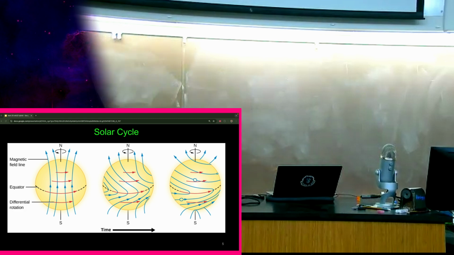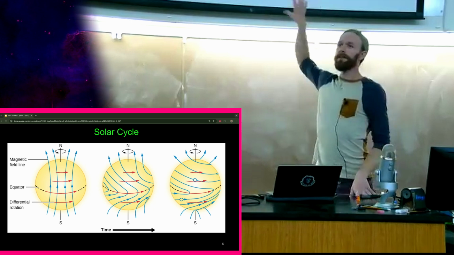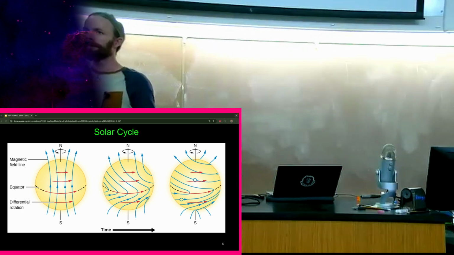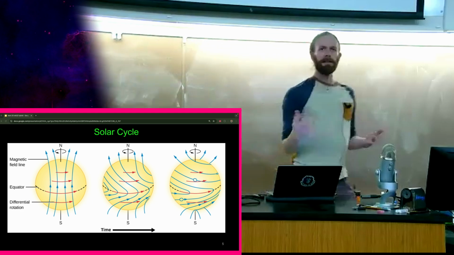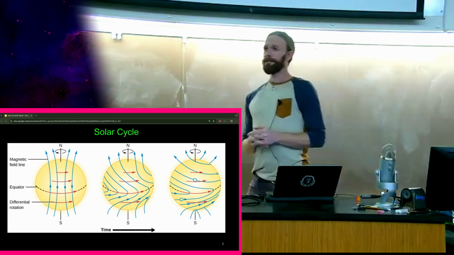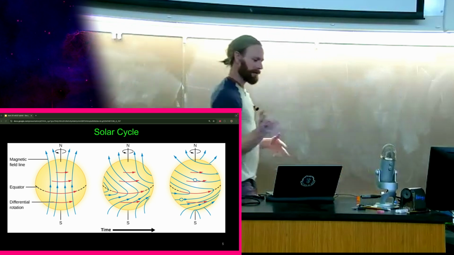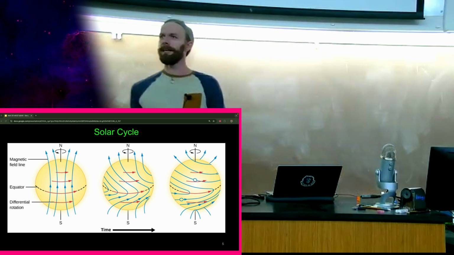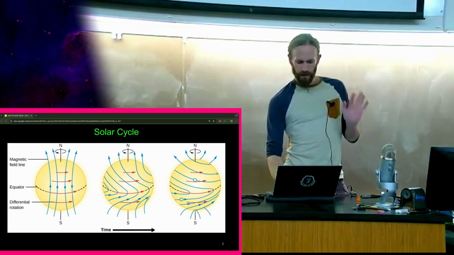So I'm not sure. We also have a really hard time applying this model to something like a planet's magnetic field reversal, because we know that our planet has magnetic field reversals every 700,000 years or so. We obviously don't have differential rotation at our equator. Otherwise, Ecuador would end up in the Mediterranean or something like that periodically. It would not be a good situation. So that doesn't work too well for me.